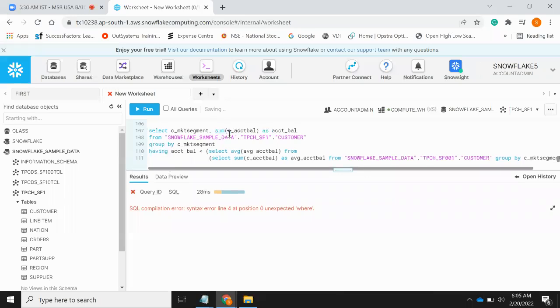This is our column name, and then the sum of actual values, same thing, from this particular table, group by market segment, and then the having condition. Observe this one.